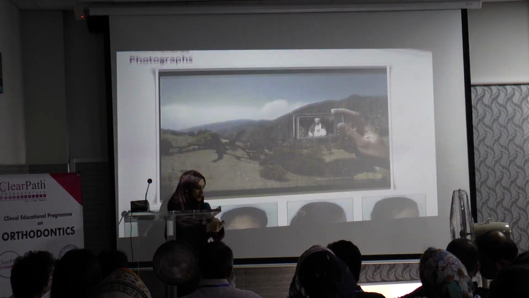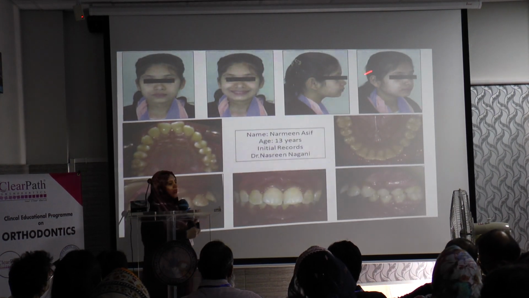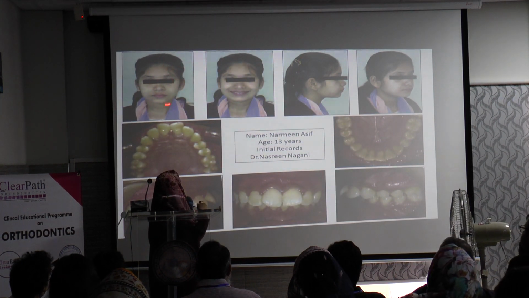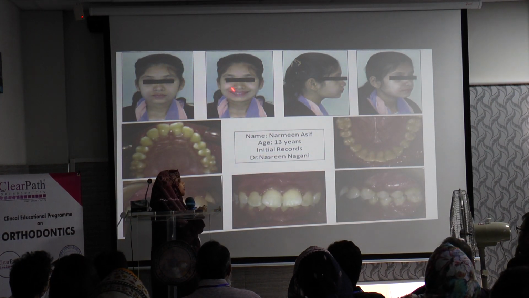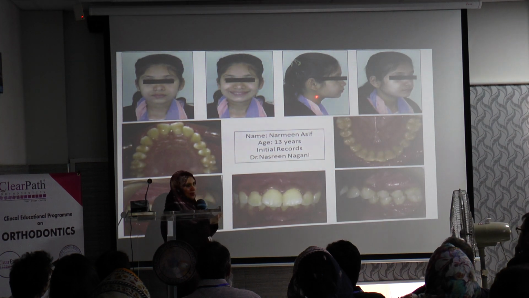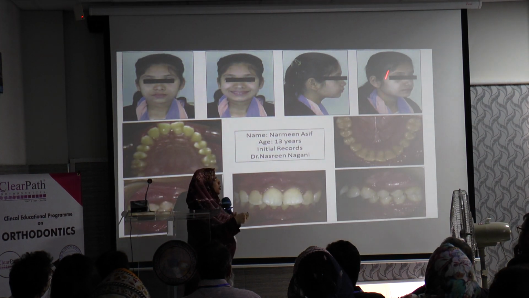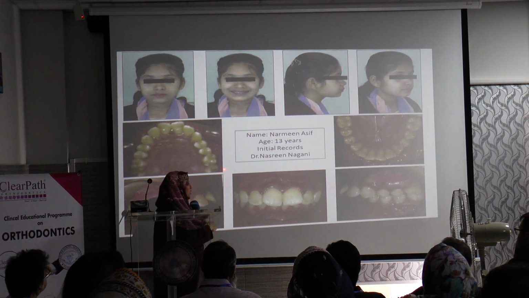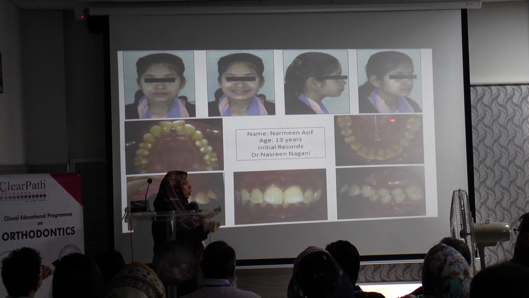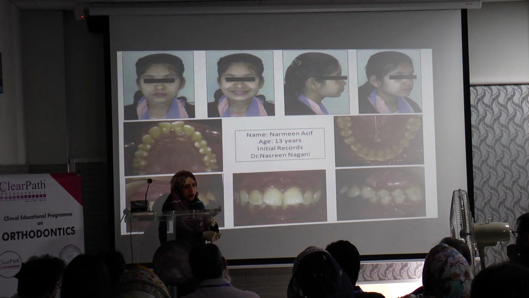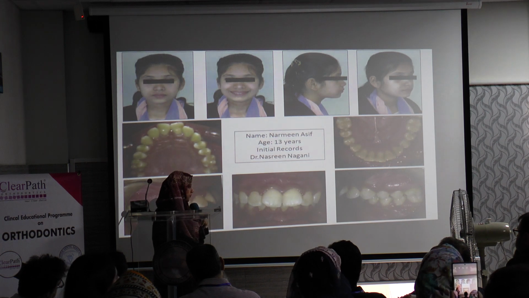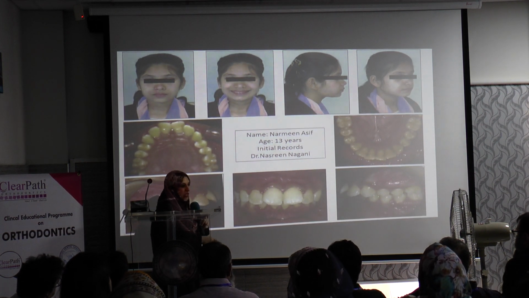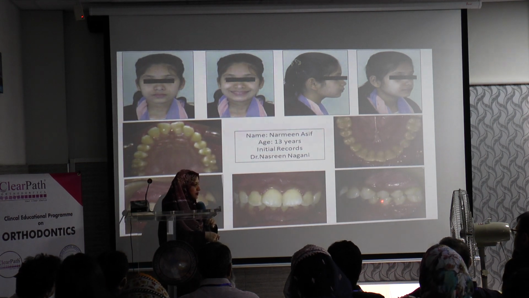Now the pictures. What pictures we need from the doctors are the four external pictures. One is the external frontal view at rest, frontal view on smile, profile view that's at 90 degrees, and then the oblique or three-quarter view at 45 degrees. We need these five intraoral pictures: upper and lower occlusal views, right and left lateral views, and the frontal view. And mostly in the lateral views, it's better to capture the canine and the molar relations as well at 90 degrees.